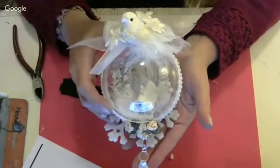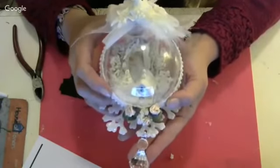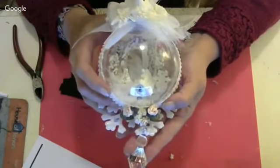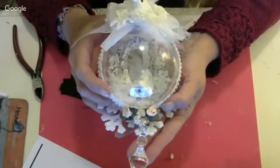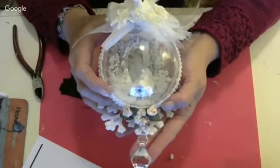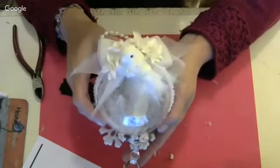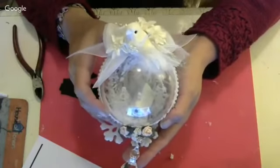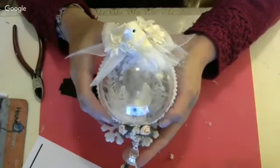And like I said, you could do this however you wanted to. I'm looking at this and thinking, if you put a forest back in there with a bunch of different sisal trees and a little church, you could even put the bird inside. Oh, yeah. Laying in a blanket of snow. Yeah. Just endless possibilities.